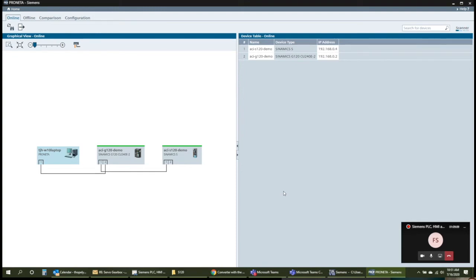No power cycle required. If this was a PLC and there were 2 Ethernet ports on that PLC, it would show both of them, and it would differentiate between the 2 networks.